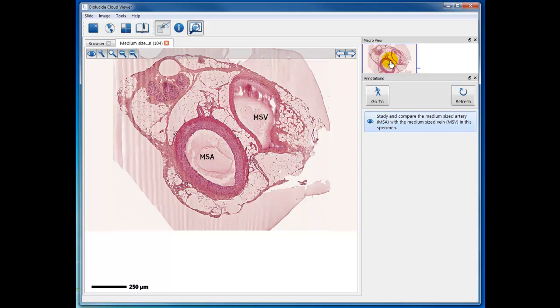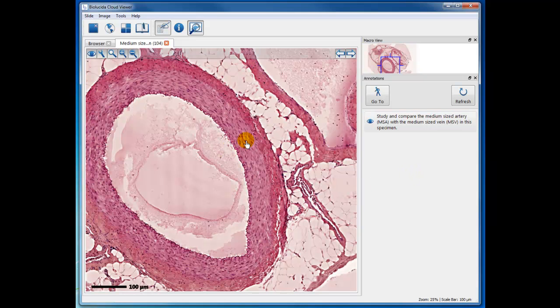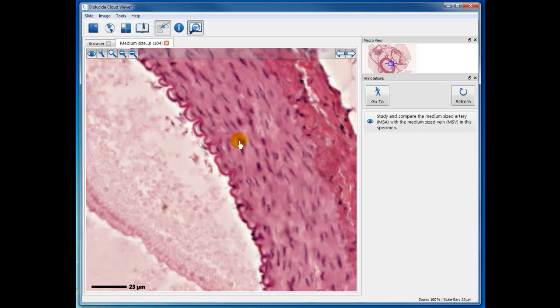And so your task is to take what you learned in WebMic as well as the lecture and find those examples here. Now, I haven't labeled anything, but it's pretty obvious that you've got an internal elastic membrane, and covering that are very flat cells, simple squamous epithelium known as endothelium. And together, those two make up the media, excuse me, that's incorrect, the intima.